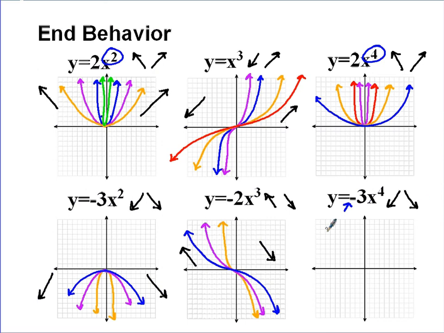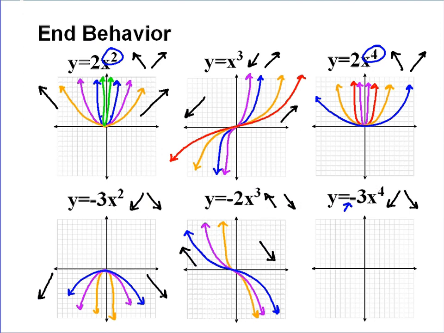What we see also here with x cubed is that the end behavior for x cubed is going to be the same for x to the 5th, or x to the 7th, or any odd-powered polynomial. For any odd-powered polynomial, the end behavior is going to be down to the left and up to the right, unless there is a negative coefficient in front of it. If there's a negative coefficient in front of it, then the end behavior will be up to the left and down to the right. It kind of follows that pattern.